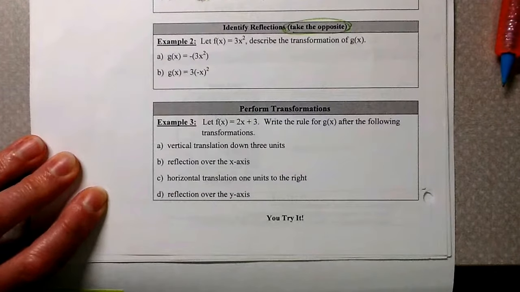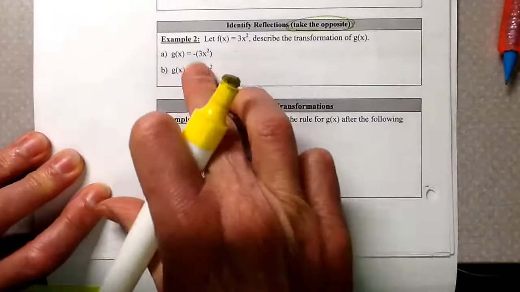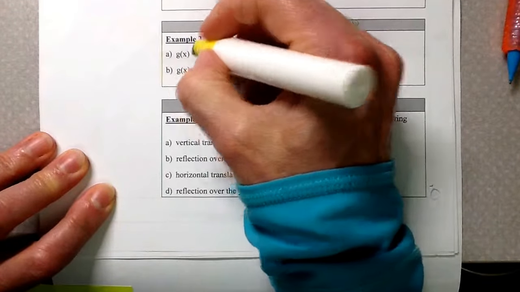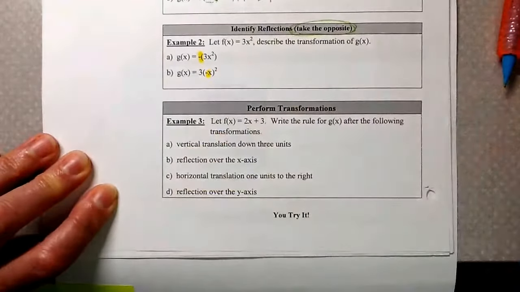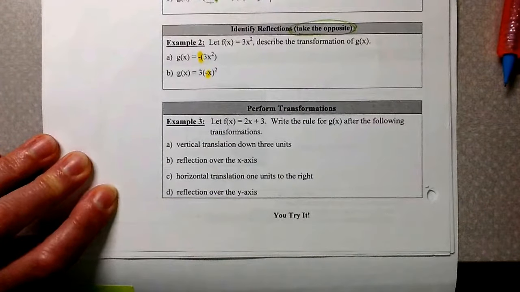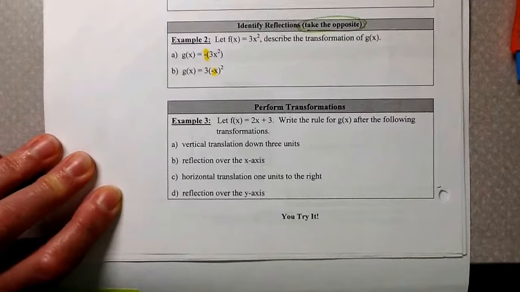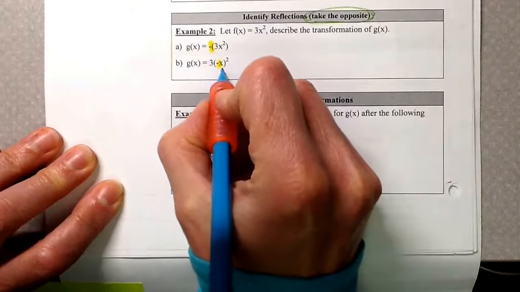All right, so same thing here. Highlight anything that's not 3x squared, so that would be this negative and this negative here. I kind of got the x there, but just pretend that that's the negative. All right, so let's go down to this one right here. We're taking the opposite of x.